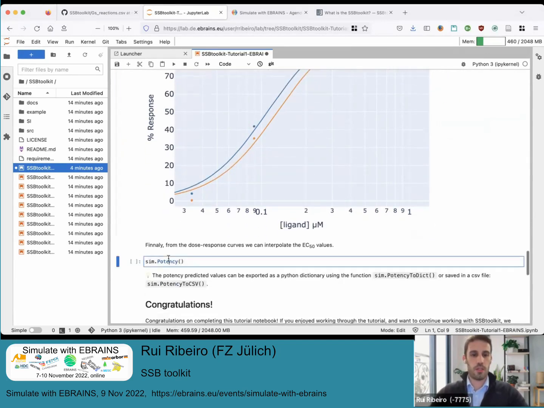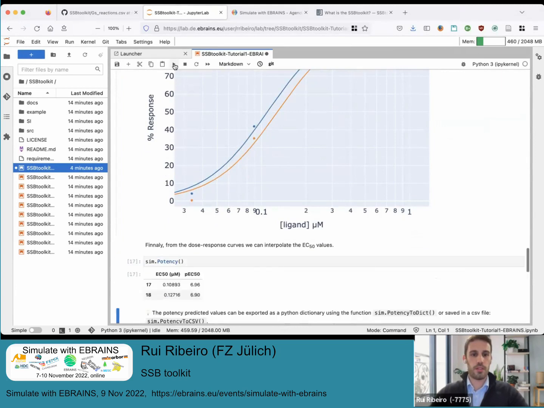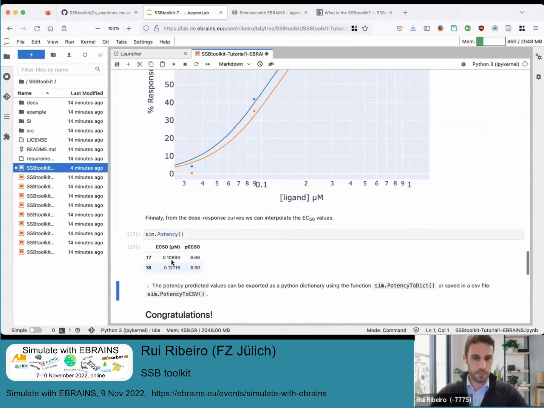If you call the potency attribute, you can see here that the potencies, the predicted efficacies, are not so different. That's why we see this.